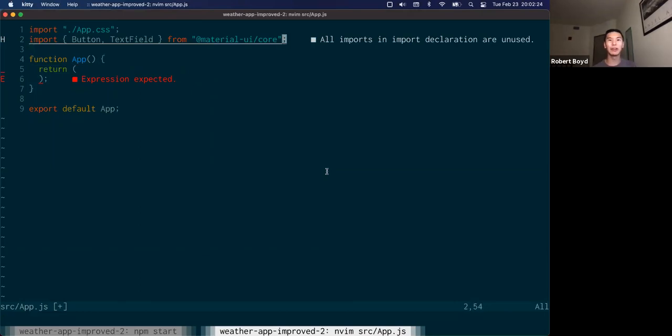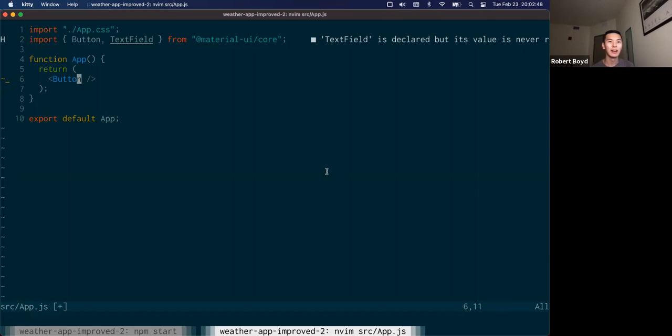Now, usually I will not make a commit for just an import. A commit, I feel like, should be a cohesive set of changes that actually moves things forward in some way. So in this case, just importing doesn't really do anything. Like you can see they're unused. And if we delete that stuff, we do need to put something in. So let's go ahead and do that.